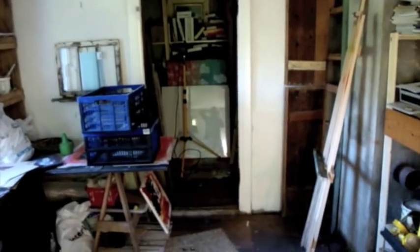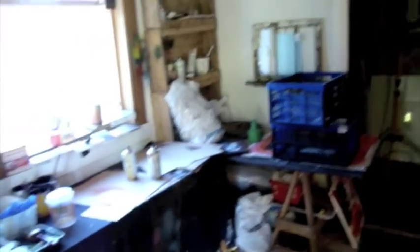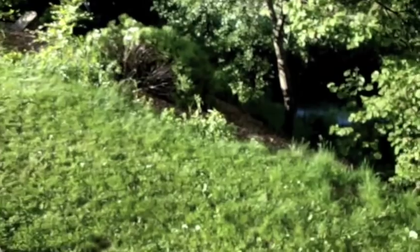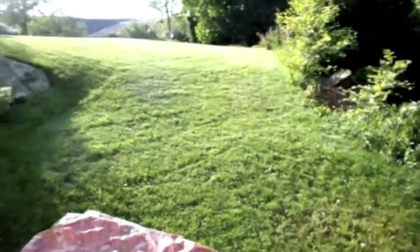Apart from that I haven't done much — the studio's empty at the moment, there's not much going on, no painting. It's nice to have a break. It's summer and there's a lot of people away on holidays, relaxing and outside. That's a good thing about art — it's nice to just let your batteries recharge and take time to chill out. And that's what I'm going to be doing for the next month. I just want to let you know I haven't gone away or stopped posting, it's just holiday time really.